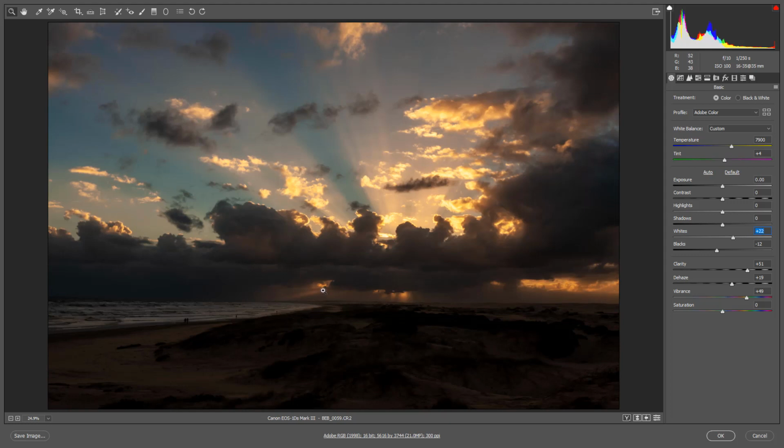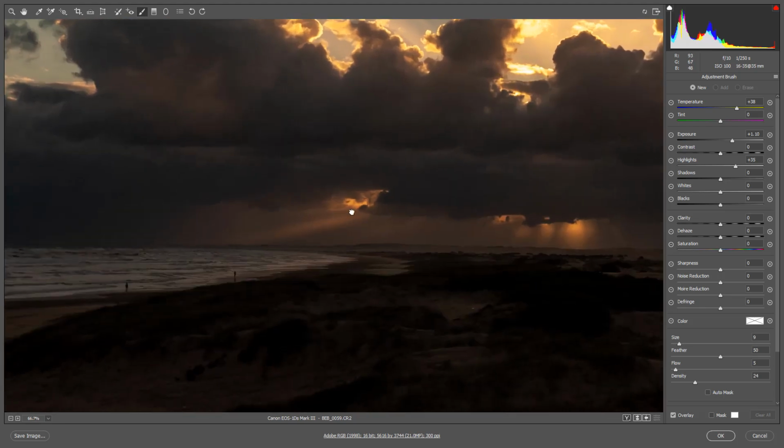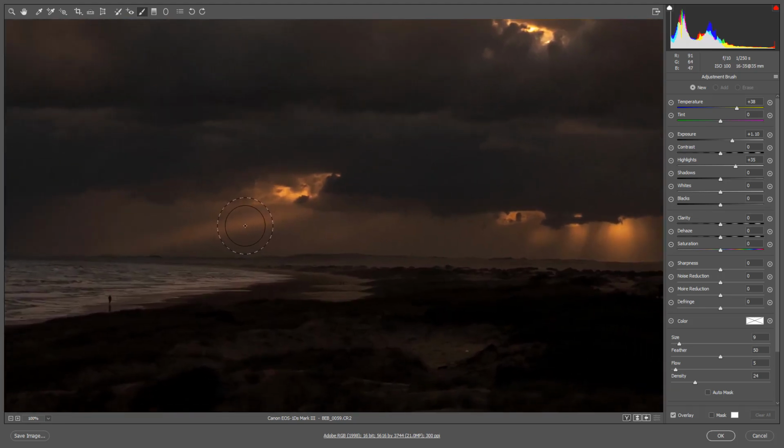But we've got some streaks of the sun coming down here. Maybe I could just lighten those to draw us down to that area, and as you know, we can do that with the adjustment brush. If I select the brush, I think I need to zoom in quite a bit, something like that. I'll drop the brush size down. I'll just sweep along there once to create the pin.